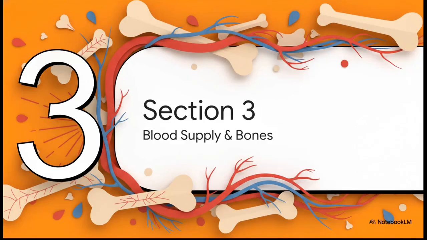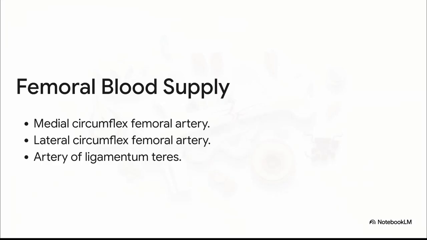Let's keep this momentum going into Section 3, femoral blood supply and ossification. Okay, we really need to dive into this because it's so important clinically. The medial circumflex femoral artery is the absolute star of the show here. It supplies the vast majority of the femoral head through these delicate, highly vulnerable little retinacular branches that travel right up the femoral neck. We also get some contributions from the lateral circumflex and a tiny bit of supply from the artery of the ligamentum teres, also known as the foveal artery. Though, to be honest, that one is really only significant when you're a kid.